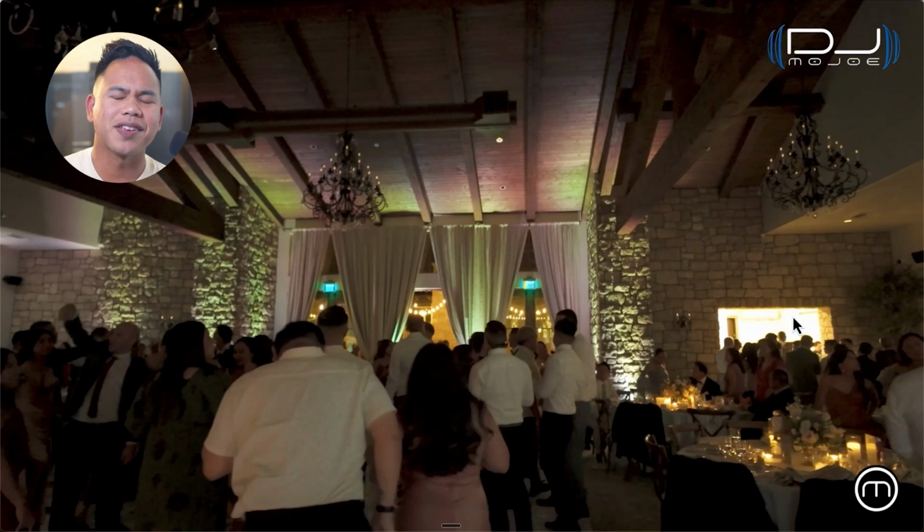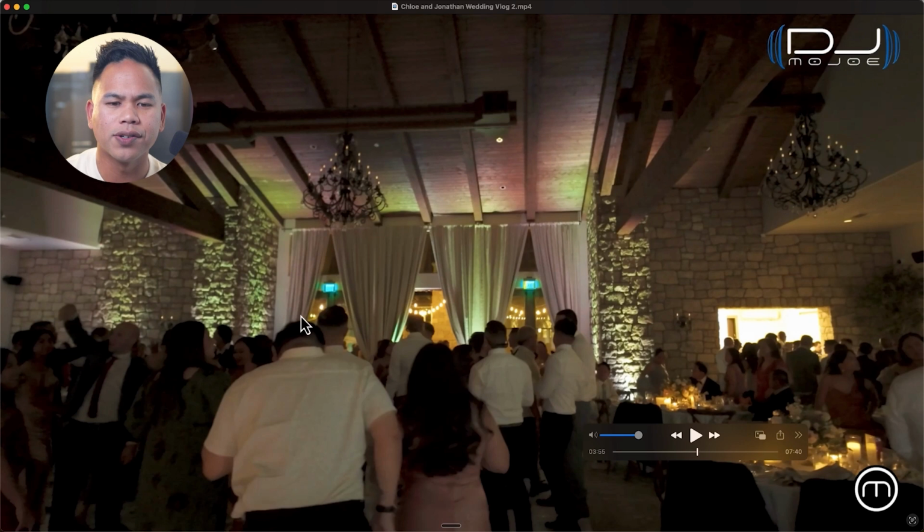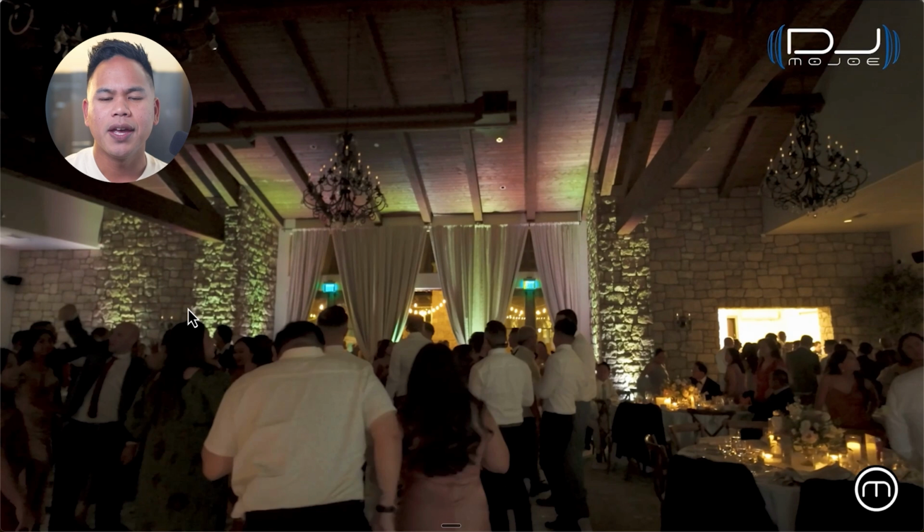So if you notice, now that we've turned off the lights, my up lights, which you see around the walls, and the lights on my party pillars, they change colors to the music. They strobe at the chorus or the drop, and it really helps visualize the music. Not only do people hear the music, but they can see it too, and it's all synced into my lighting DJ software. This is a great way to really create an immersive environment so people can hear the music and feel the music.